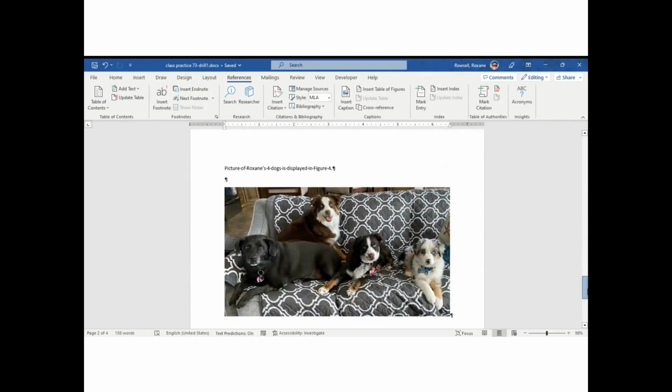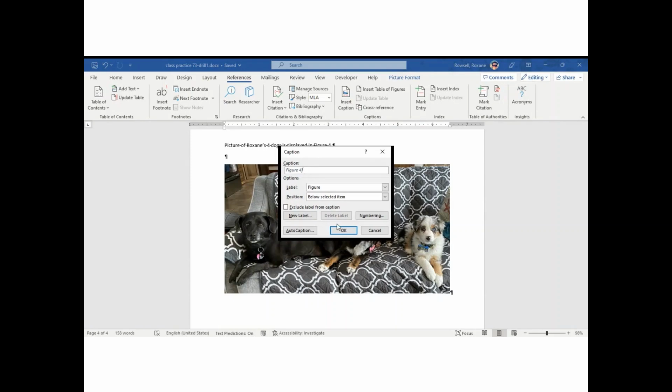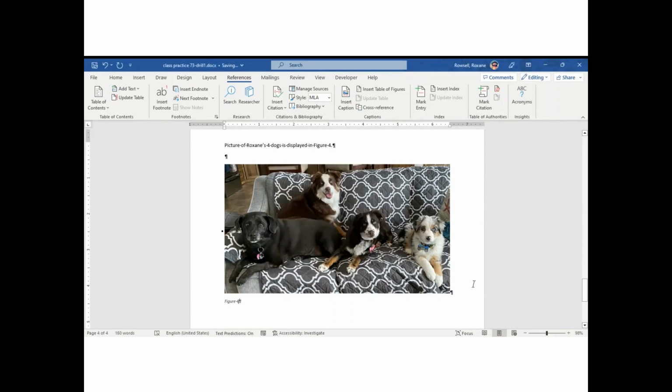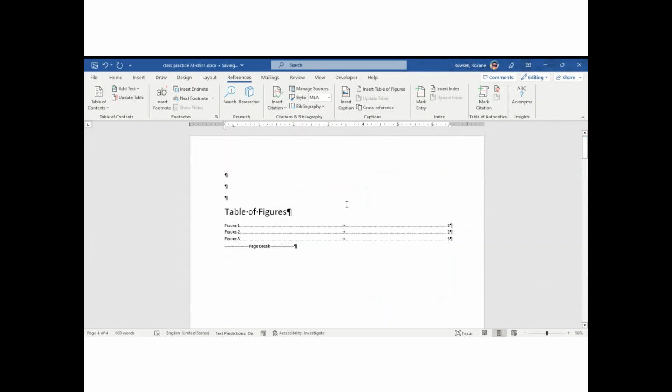So now we're going to continue working in this report or document, whatever we're working with here. And we say, okay, well, we've inserted another figure. So let's go ahead and label this one. So we're going to insert the caption, and it's going to be figure 4. Word already knows it's figure 4. So now we're going to identify it, and it's figure 4, and there it is.